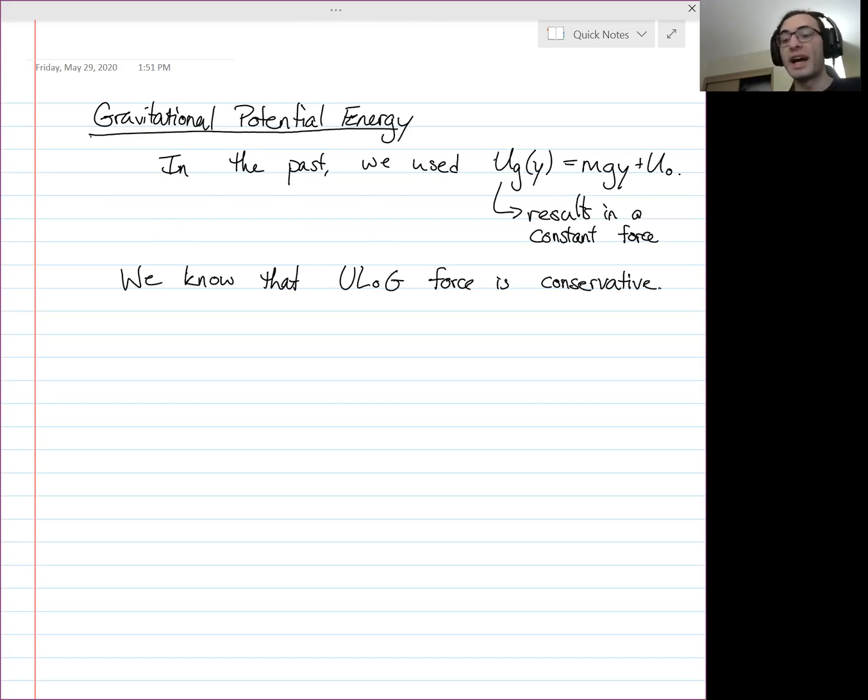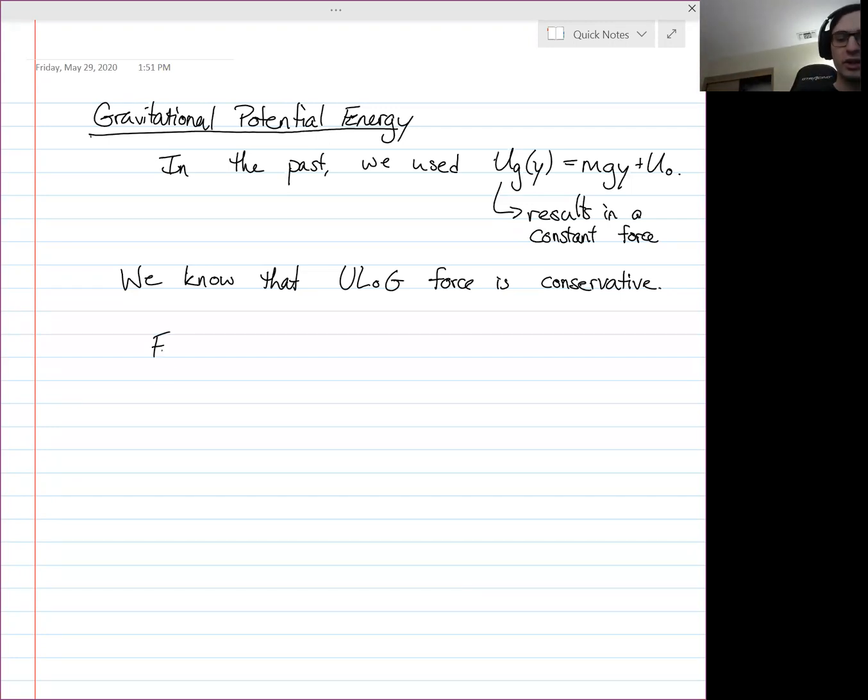One reason why it has to be conservative is because orbits form, and if it wasn't conservative, then you would expect energy to be lost as you go around an orbit. And unless you consider Einstein's relativity, that's just not true. So hopefully you guys remember how to go from a force to a potential energy, right? You integrate one of the variables, and then you check that taking the derivative of what you got after integrating agrees with the other variable, with the other directions.